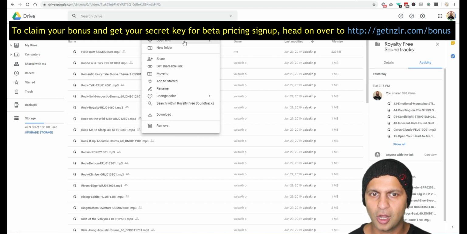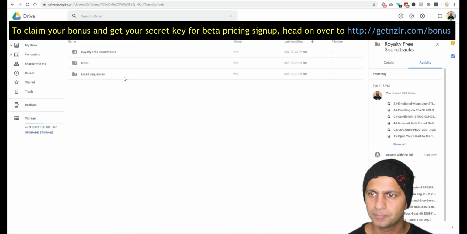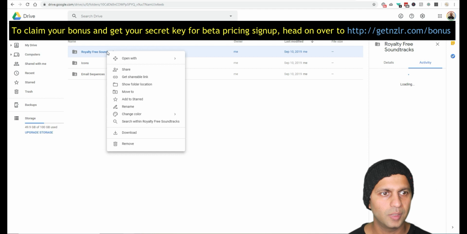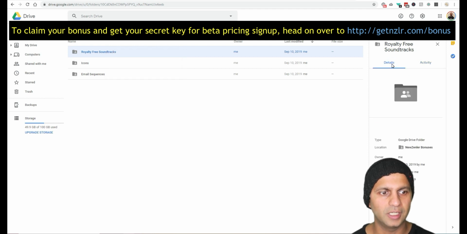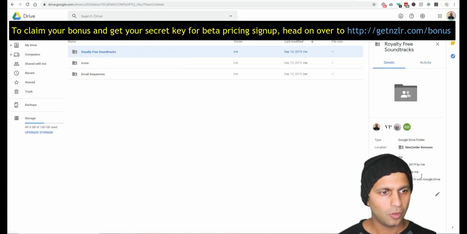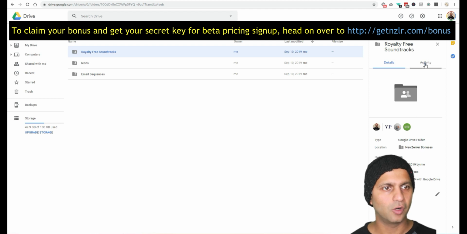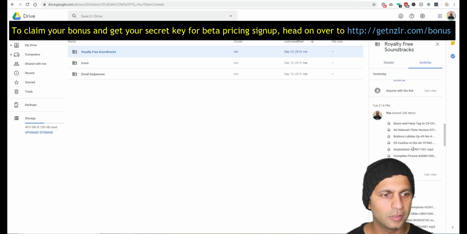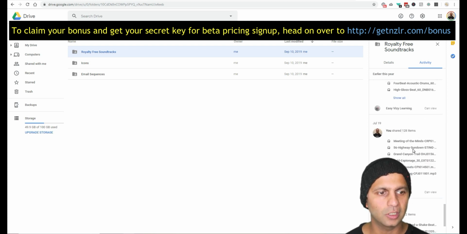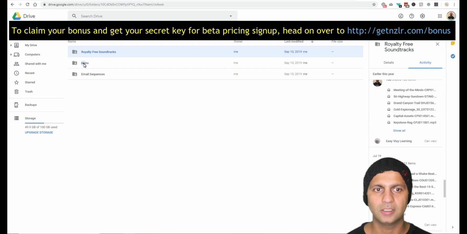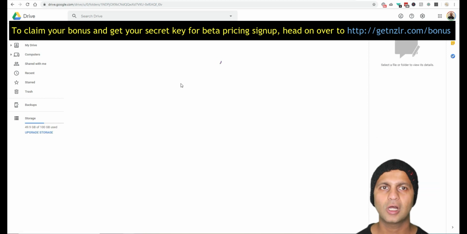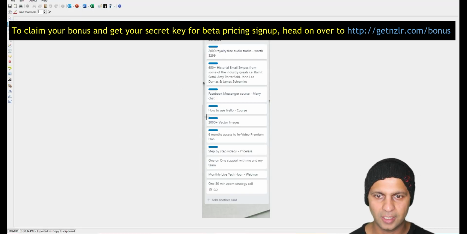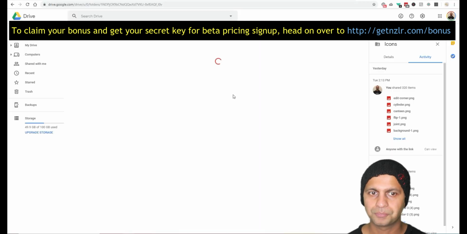Yeah, this doesn't show how many are in each one of them. So if I just click here, maybe it'll show me details. Yeah, let's go to details. Yeah, it doesn't show me the actual number of items in there, but you can see 300, 304. They've been added in bulk chunks. So you have access to that. Here's the icons. You have access to 2,000 plus. That's the vector images I was talking about, and that's right here, 2,000 plus vector images.